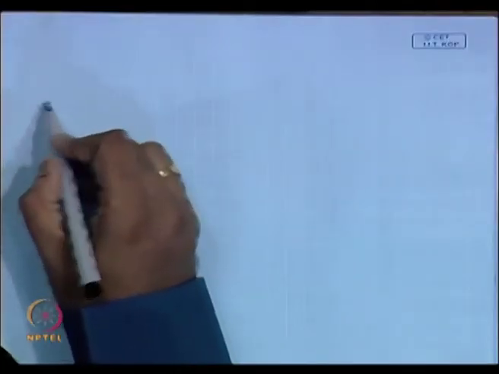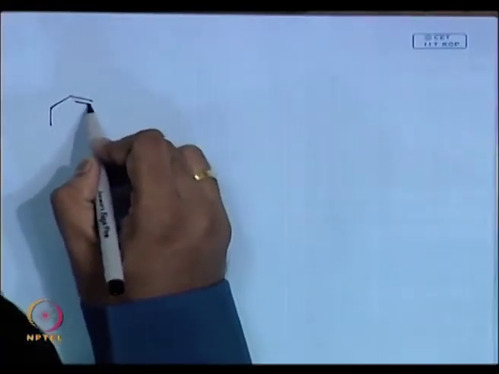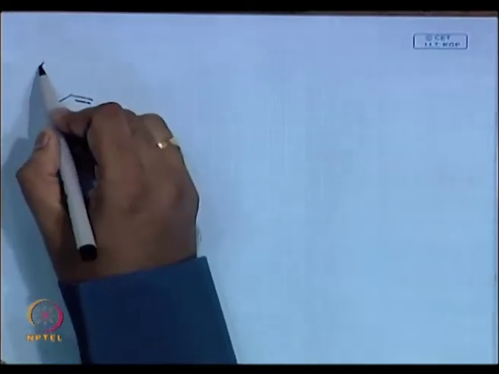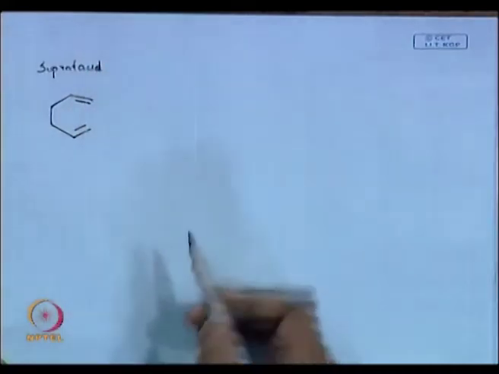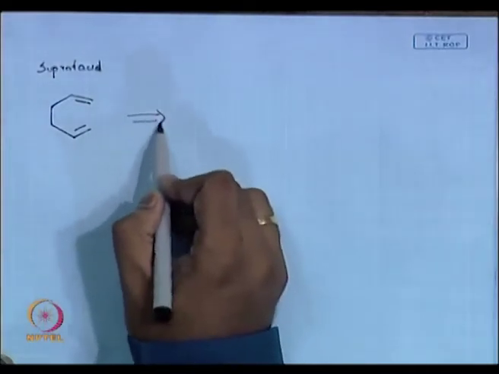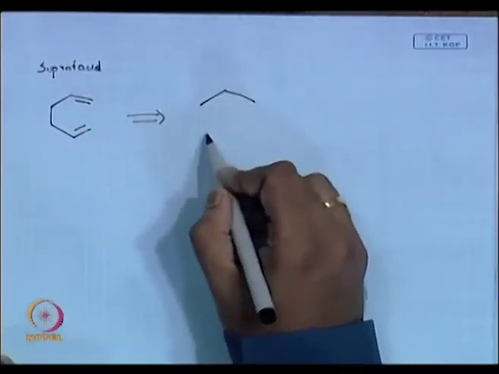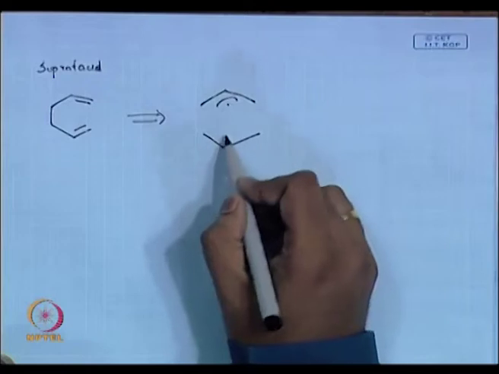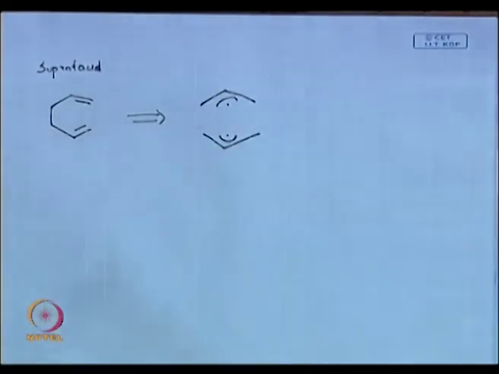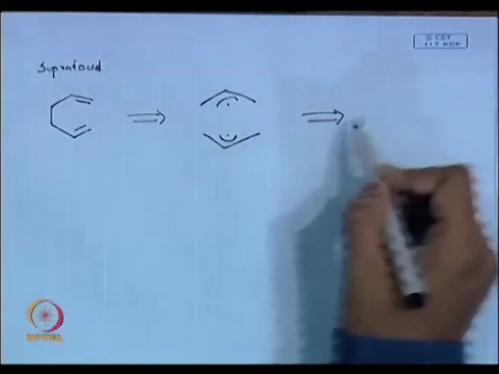Okay, why does this Cope rearrangement go suprafacially or antarafacially? Yeah, it moves more like suprafacial. So, what happens is that if I just take the retro of this, it should form two allylic fragments. If I think an allylic type of bond breaks, it forms an allylic radical, and then it gives me my product.